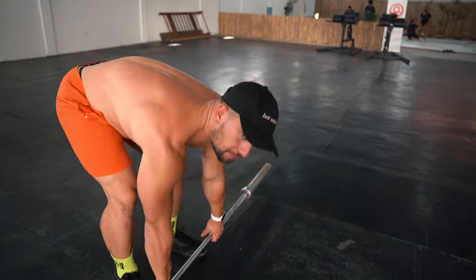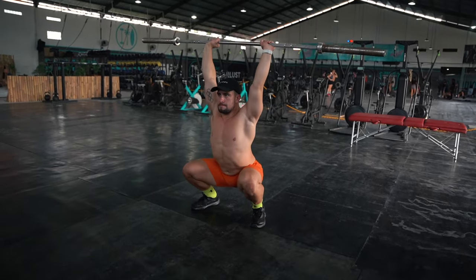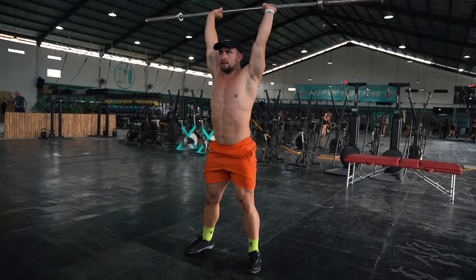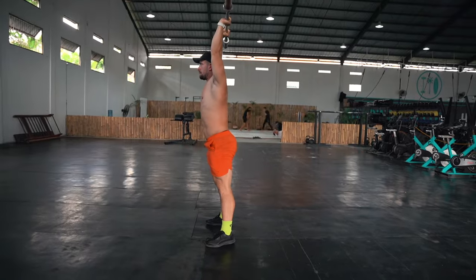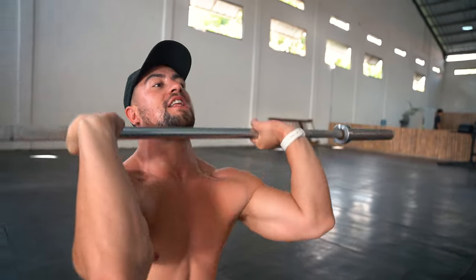I like to utilize the close grip overhead squat and front rack soft press for athletes that find the front rack position challenging. The close grip overhead squat starts as narrow as possible — arms go locked overhead and you continue down into the bottom position. This will really help you get used to keeping the torso upright in the bottom. The front rack soft press is super challenging, and it's super helpful if you've already got good range of motion but aren't strong in it. The first step is gaining the full range of motion; the next step is strengthening through it. This is what will allow you to take your mobility and carry it over into excelling in Olympic weightlifting.